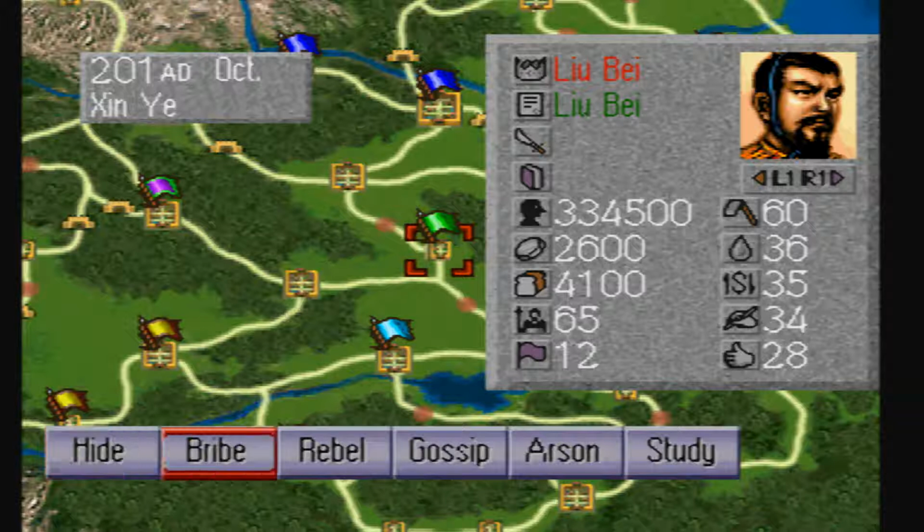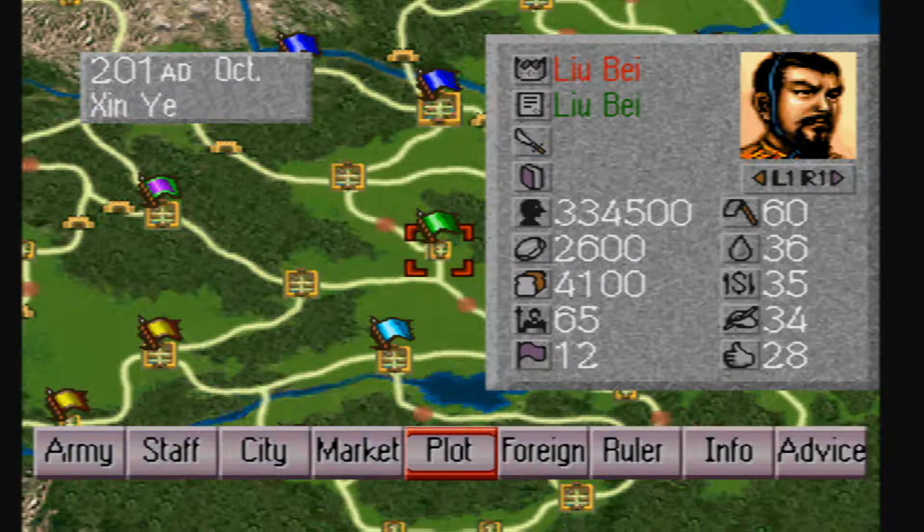Plot, you can hide people in other cities, you can bribe other officers to come join you in battle. You can have enemy governors rebel against their ruler. You can spread gossip, which will have the folk revolting or lower the loyalty of your enemy officers. Arson, you can burn grain and armaments. Study, you can study the levels of farms and dams and that stuff of an enemy city and kind of bolster your forces that way.